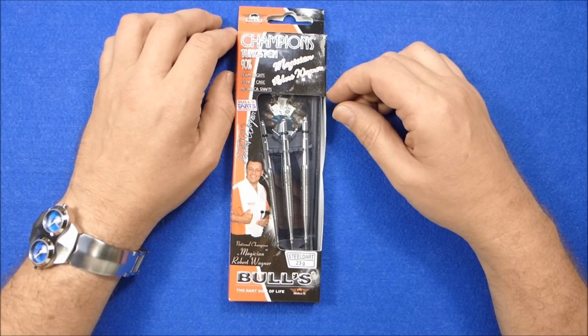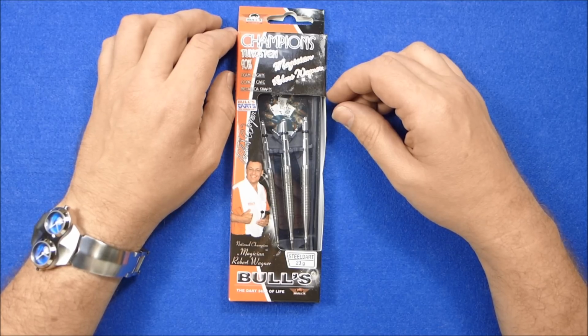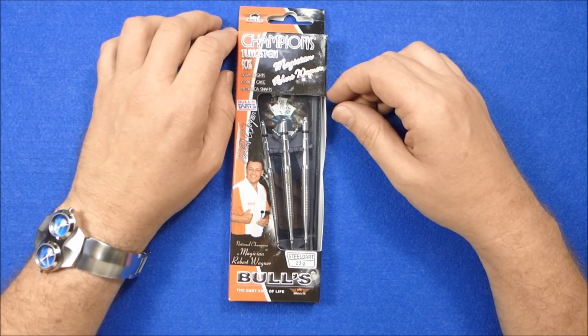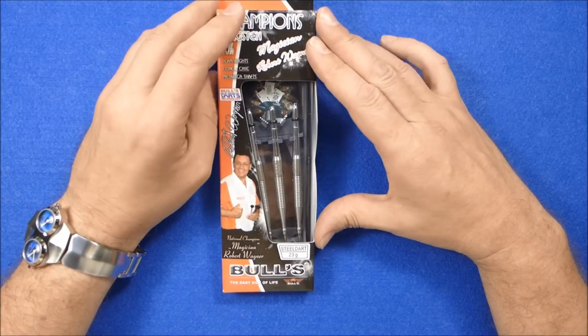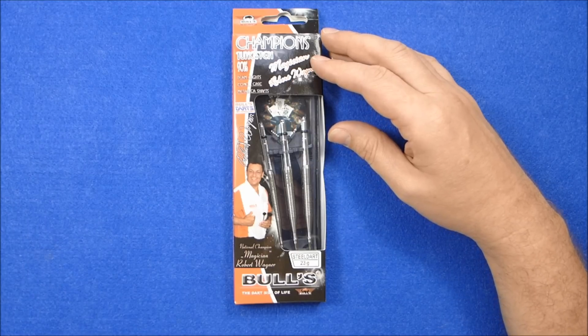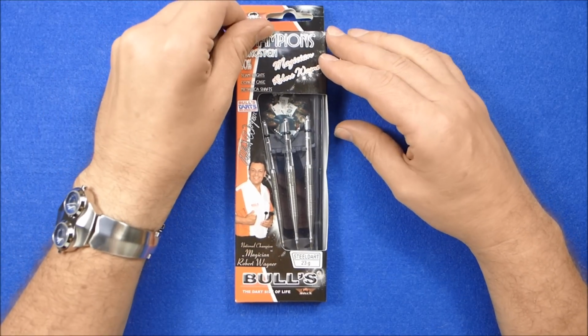I'm going to review a set of the new Bulls Robert Wagner darts. I got these from Get Sport in Germany. It's a German website, and they cost me just over 45 euros, which is about £36. Only took a few days to get to the UK, so it was a pretty good service all round really.